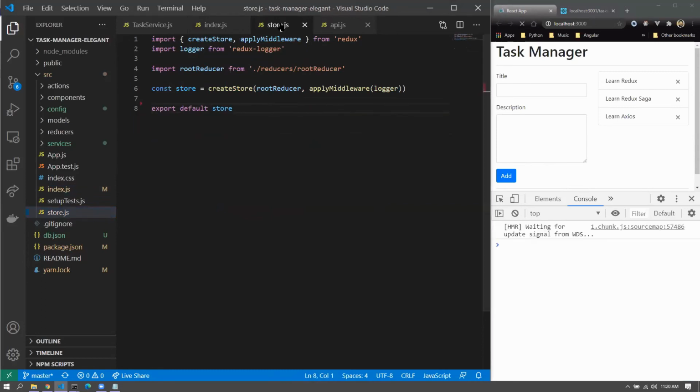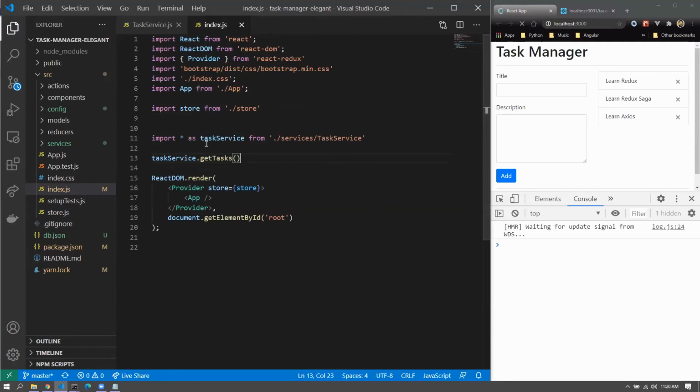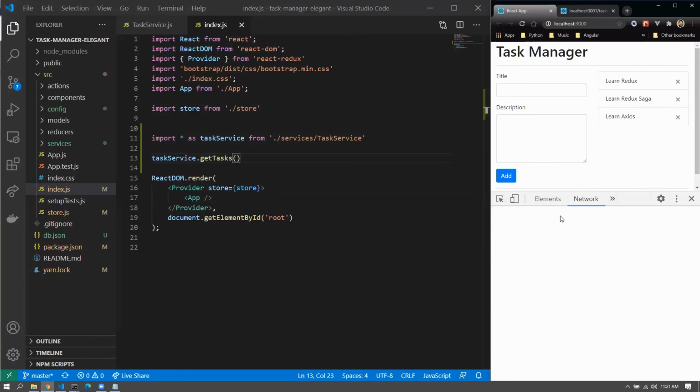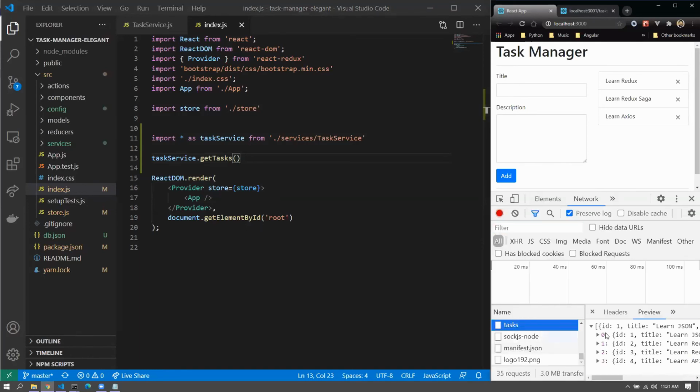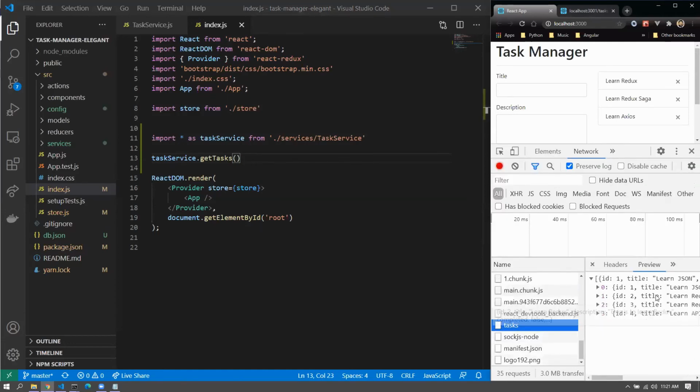All right, and let me close everything up. So as I do a get tasks, I'll not see anything in here because I've not done any console log. But if I go to my network, I should see some. Yep, you can see that there is a request going on inside your network to the 3001, and it's giving us a response as well.